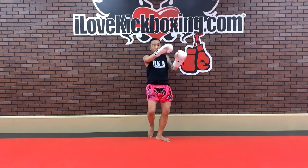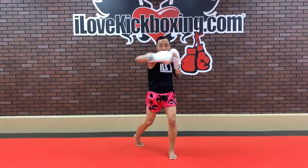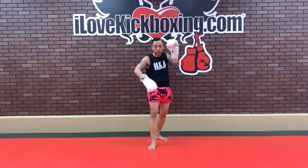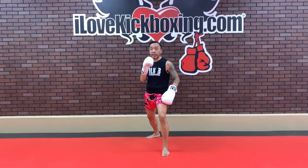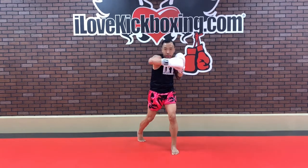Here we go. Right knee, left knee, okay? Right up, left up, right hook. Right, two knees and three punches, all right? Here we go. Right knee, I step forward, bring my right foot down. Left knee, okay, I bring my left foot down. I reset to my stance, okay, folks? Really, really important there. Then I go right up, left up, right hook to finish it off.